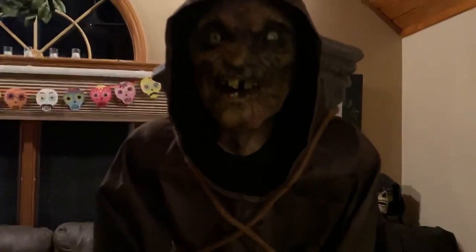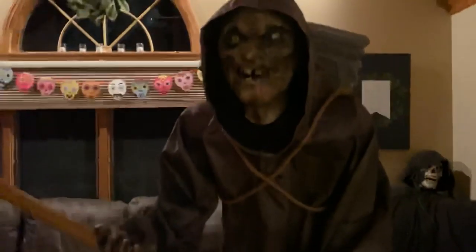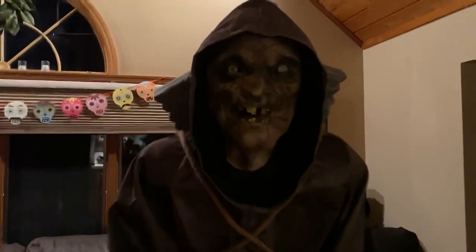So yeah, overall, I think he's a really awesome prop. Definitely my favorite animatronic of the year. I rate him a 5 out of 5 because there's nothing really wrong with him at all. He has a very awesome appearance. I love the tombstone on his back. I love how it has the skull on it. And his shovel is also really cool looking. I love the designs in it. And his face and his hands, and just his overall appearance, is really cool.